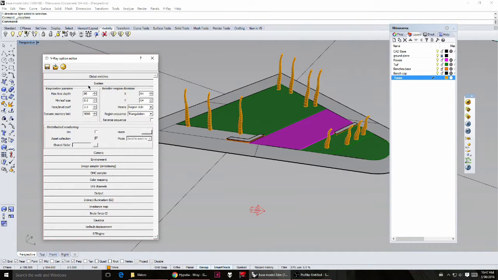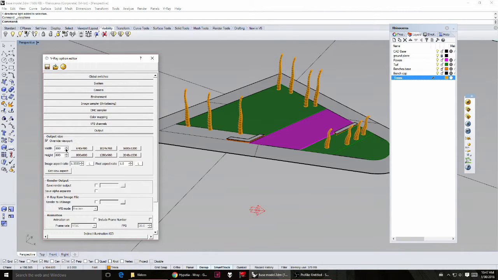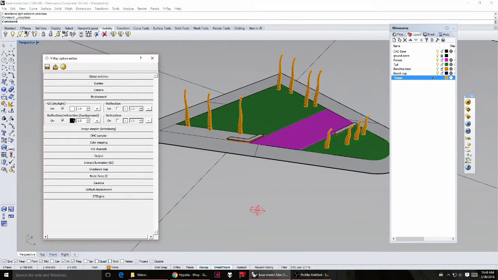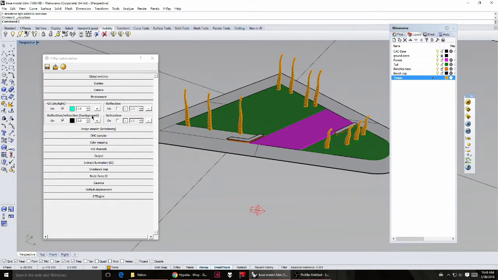Okay, and then after we've done the materials, we can start setting up the environment variables. In this case, we're going with an outdoor environment, so it's going to be pretty straightforward. I always turn the environment skylight down, this one right here, set it to something very low, kind of a blue hue for the color of the sky that you want to use.